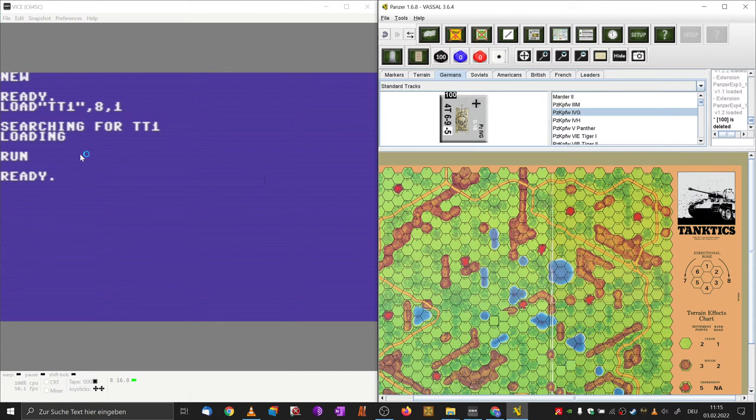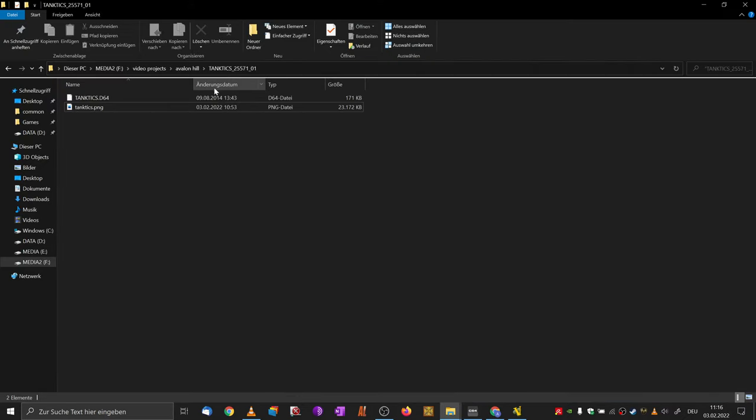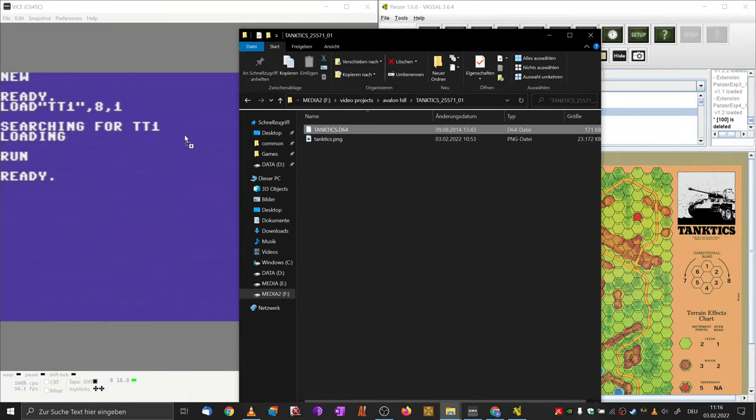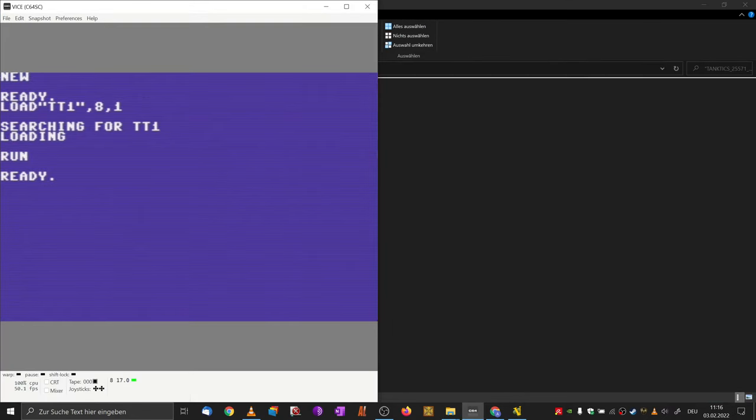Good. Mojo is already booted up in Commodore, the emulator. I use Vice, seems to work. Also has this nice warp and pause button. Ready, Jimmy says. Good. Are we really ready? So I waited too long. Nevertheless, we can reboot it. Now ready is fine.